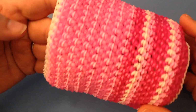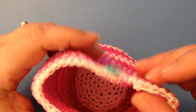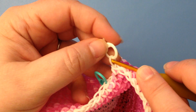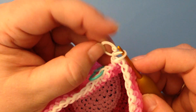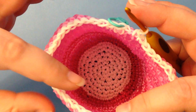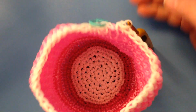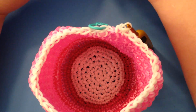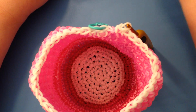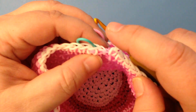So as you can see, I've done my 26 rounds and I finished on white, and I just had a little stitch marker here to hold that last stitch. So I'm going to pop that through here, and now what we're going to do is a single crochet in the front post again. Now I'm going to do that in pink, and then I'm going to do 2 final rounds of white. So let me get my pink ready. I don't have very much left, thank goodness. That's the whole point of getting rid of these old bands.